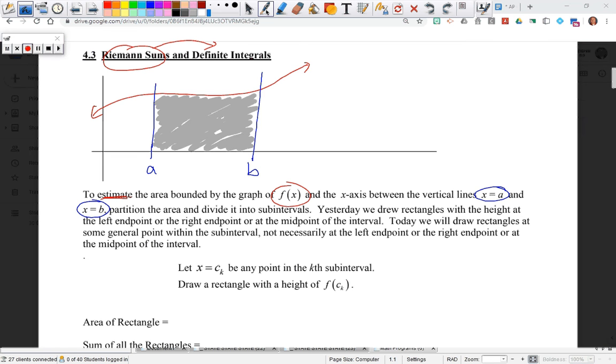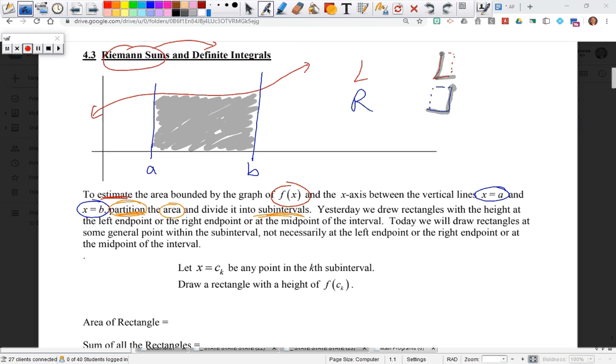Now, partition, we're going to break up into a bunch of rectangles, otherwise known as subintervals, and we're looking for the areas of said subintervals. Yesterday we drew rectangles with the height at the left endpoint. So when we did left Riemann sums, we were looking at the base's width, and you even did this in group today. And the y values would give you the height, so base times height. When we did right Riemann sums, the same thing, only we were looking at the right tip's height and the base multiplied together to give you the area.